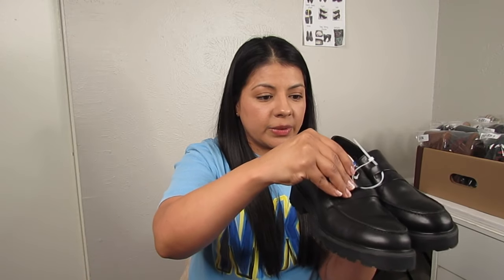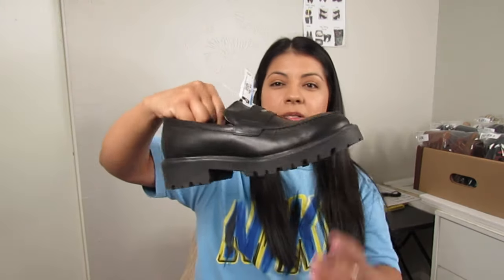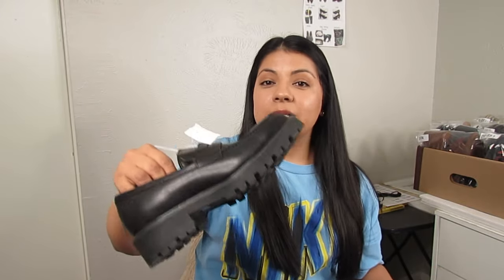So many features going for that last shoe that will help it sell. I hope going through this thrift haul and my thought process behind each pickup gives you a better idea of how to find items that will actually sell online. At the end of the day it really does take experience, trial and error, and doing this over and over again. But I think that checklist is a very good starting point. Once you get good at picking up profitable items, you'll also need to know how to properly describe them in your listings — so if you need help with that, go watch my keywords video next. Thanks so much for watching!